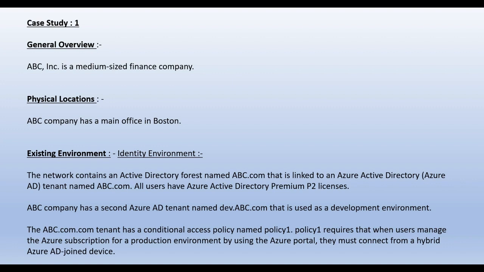The abc.com tenant has a conditional access policy named Policy 1. Policy 1 requires that when users manage the Azure subscription for a production environment by using the Azure portal, they must connect from hybrid Azure AD joined devices. So here we come to know that we have two tenants and we have a conditional access policy.